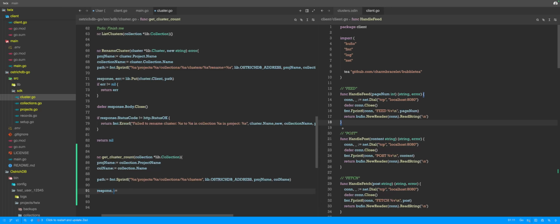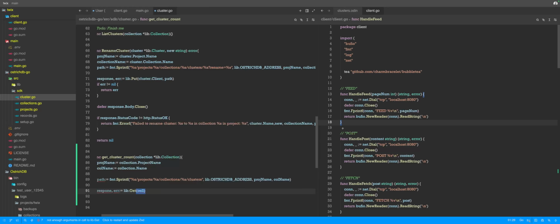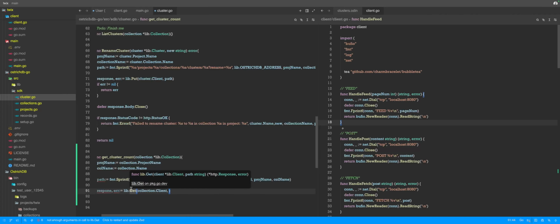response, black get, client, function dot client, and then what else?